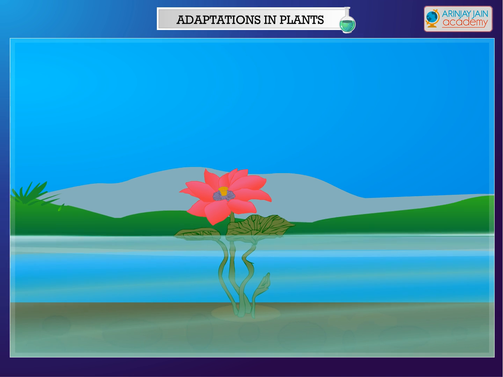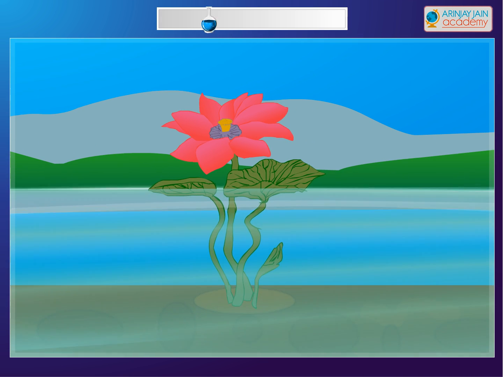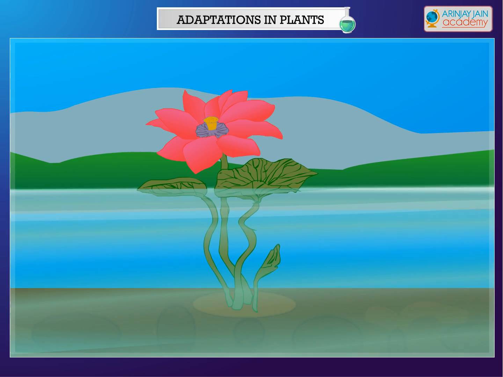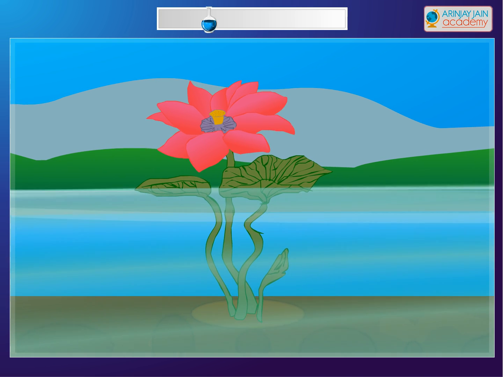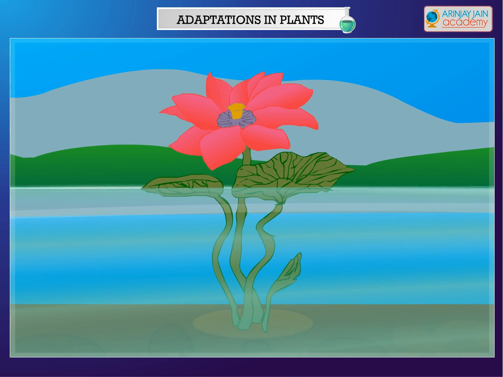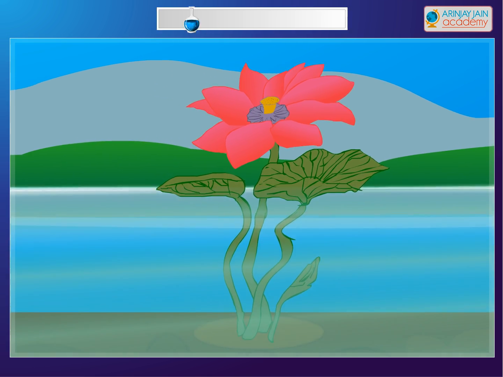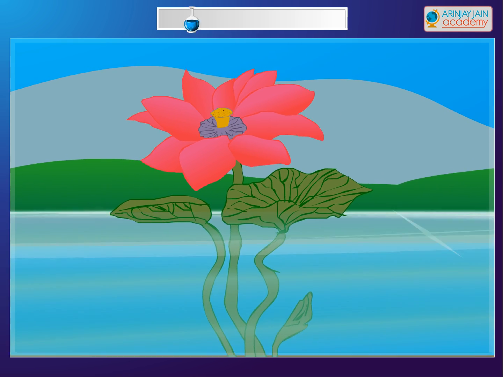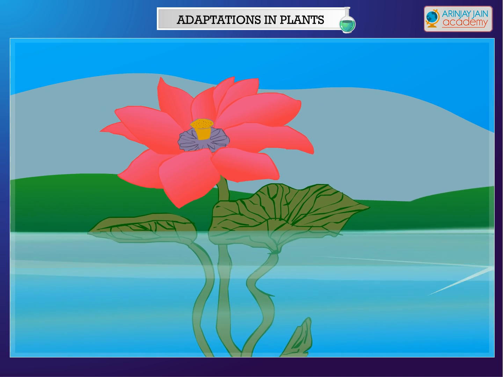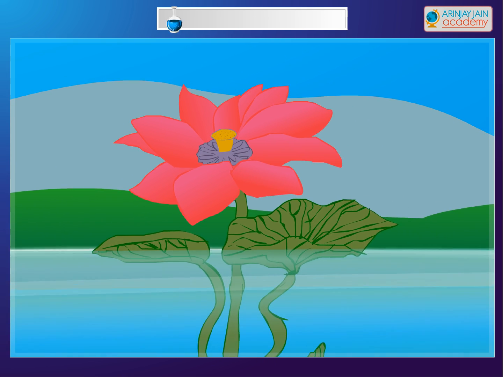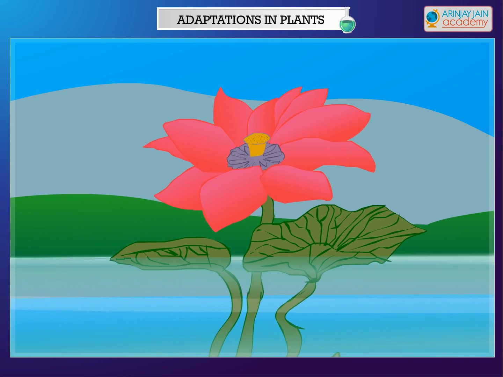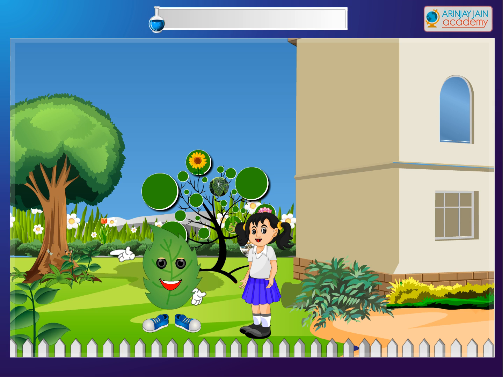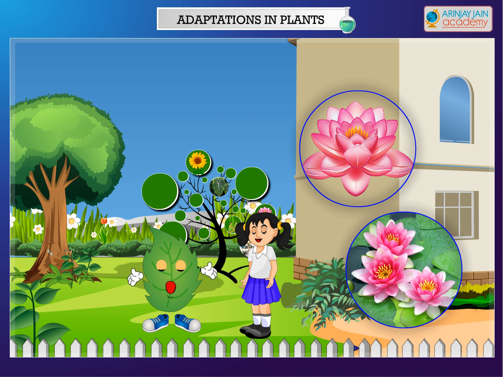Fixed plants. The roots of these plants are fixed to the soil at the bottom of the pond. They have hollow, light, and flexible stems which can bend easily in the direction of the flowing water. This prevents them from getting damaged or uprooted by the flowing water. They have broad leaves and flowers which float on the surface of water. Examples include lotus and water lily.